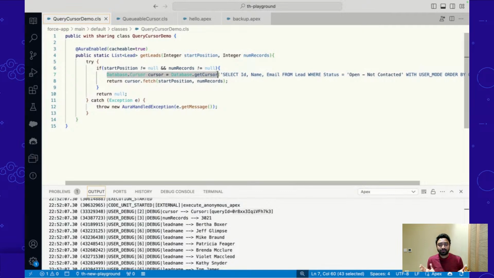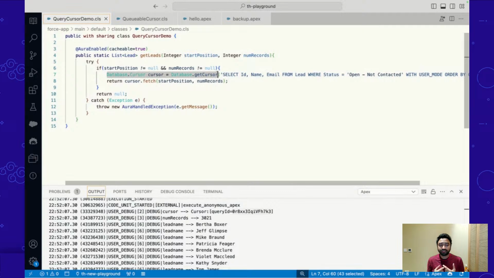And there are multiple ways in which you can reuse this. So for example, what if you want to reuse this cursor only during this session? So as and when the user has logged in, you want to create a cursor and you want to use the same cursor throughout their session. Once they log out, the cursor has to disappear and create a new one later on. Or if you decide the same cursor has to be reused for 2 or 3 days, the scenario is in your hands.